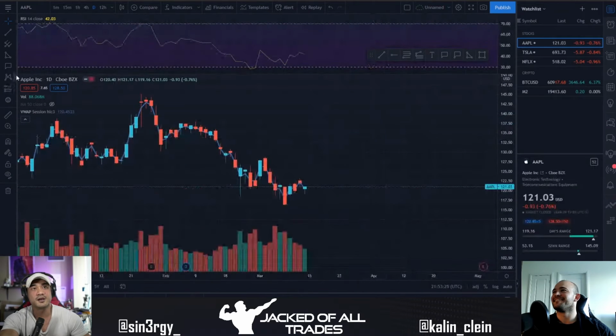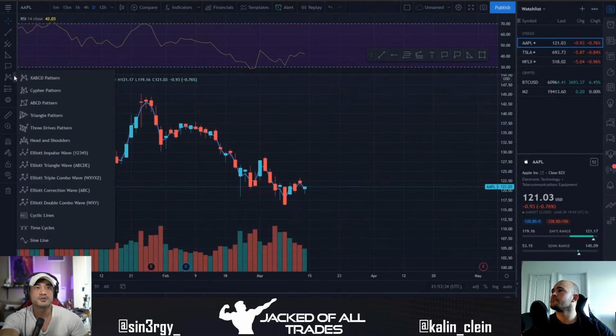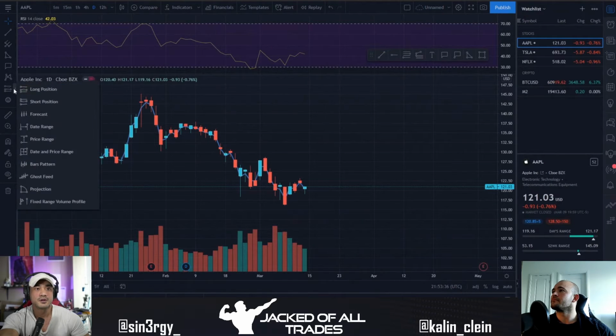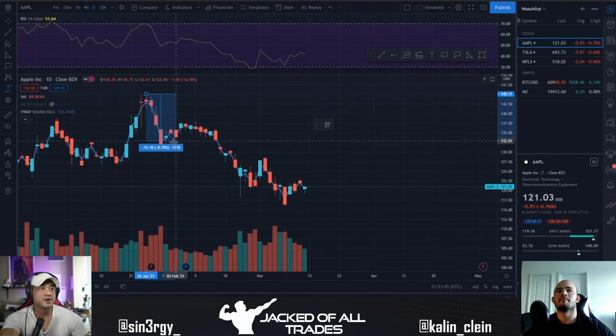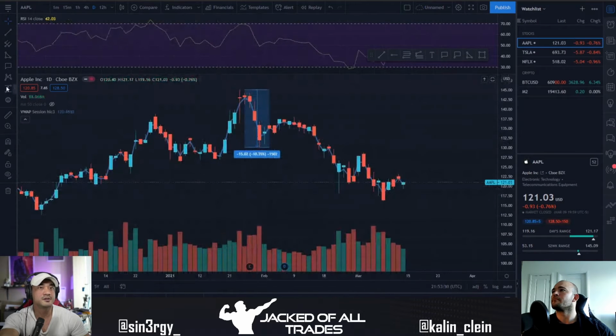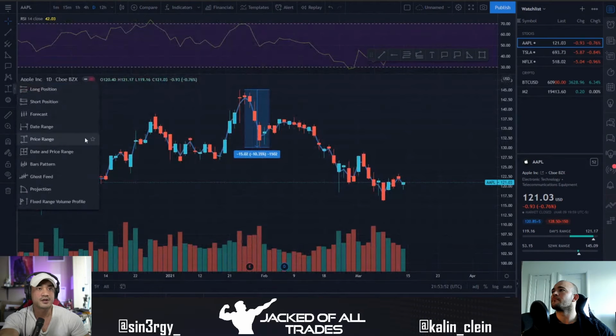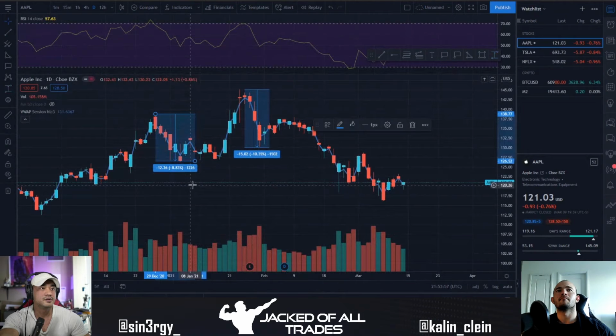And then, like I said, there's a lot of annotation stuff. Like this one, is it price table, price note? Oh, maybe some of them are paid only, unfortunately. Oh, here we go, price range. So sometimes if I'm just doing research on an asset, I'll click that and I'll want to just keep that range there just to see, okay, its average pullback is this. I'll keep that as a favorite, actually. So its average pullback is this, and its pullback here is about 9-10%.